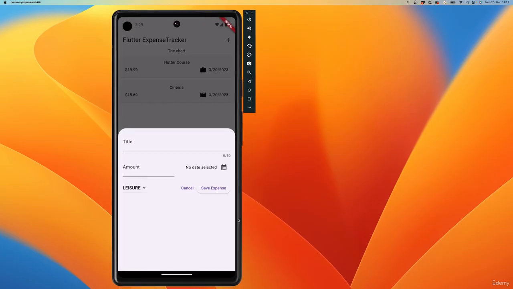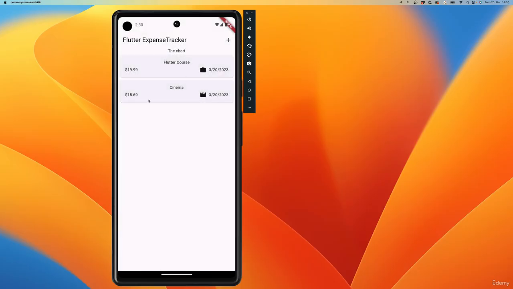Now with that, we made good progress. We're almost done here, but not entirely yet. Of course I want to make sure that if we try to save some empty input fields, we fail and we show the user some error message that tells the user that valid input values have to be entered first. And of course thereafter, I also want to make sure that this list is updated and the new expense is added to the list before we then thereafter take care about styling and the chart.